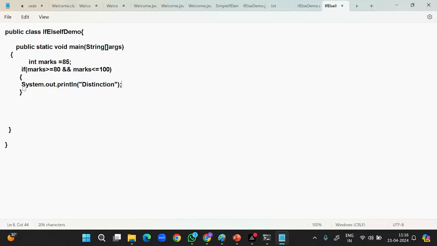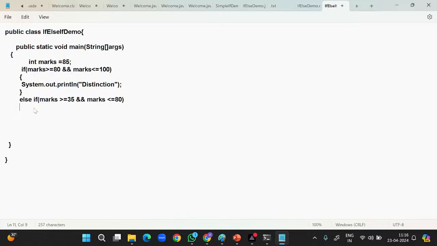Distinction. Now I will take the else. Here I will write the condition: the marks the person gets are greater than or equal to 35 and less than or equal to 80.